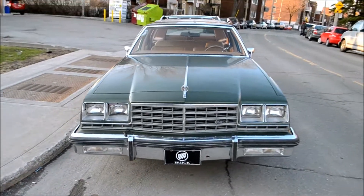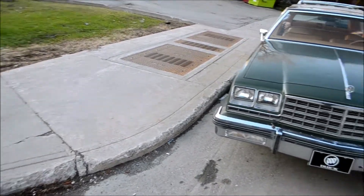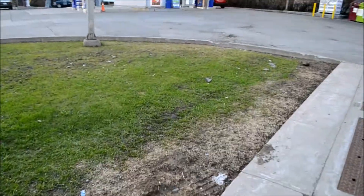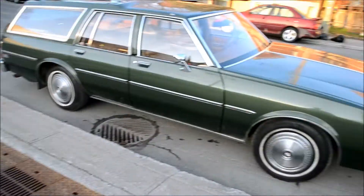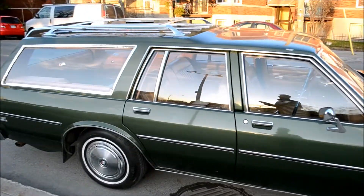I remember back when I was in my 20s in the 90s, I had a friend, Denis. He had one of these — it was a four-door, chocolate brown. Driver condition. He bought it off his dad for like 200, 400 bucks or something. It was not as clean as this. This is one clean machine, man.